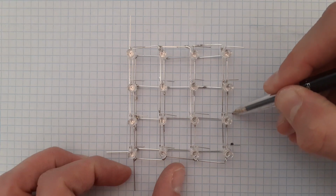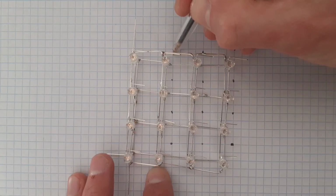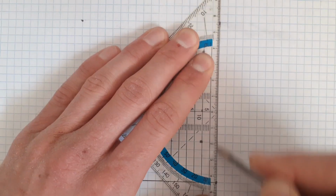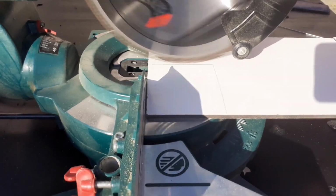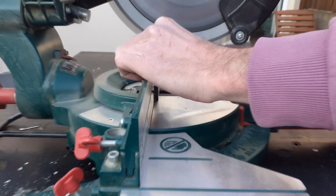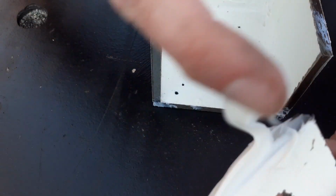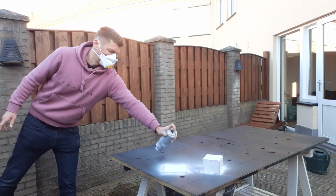To make the columns stand upright, I first make a base plate to insert them into. And while I'm at it, I make the rest of the housing too. For the base plate I first draw the outline and some holes on paper. Then I take an awl and put the pattern on a piece of HPL plating. I use a saw to cut it out and a drill to make the holes. I also cut out some side panels and a bottom plate. And I make a slot in one of the side panels for cable feed through and a hole to fit the button in. Finally I glue everything together and I touch it up with some spray paint to make it a bit easier on the eyes.